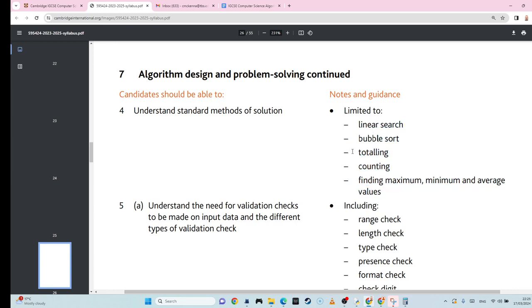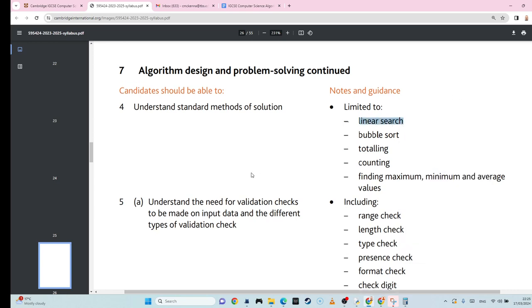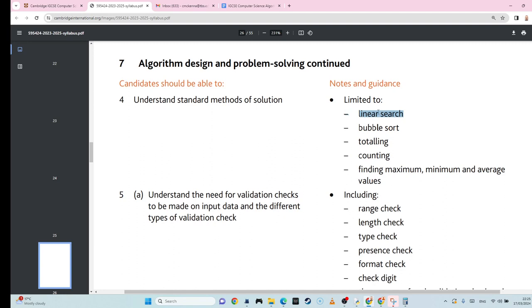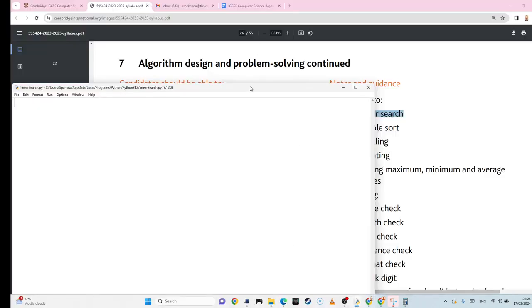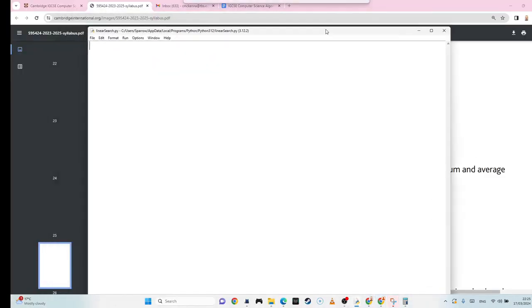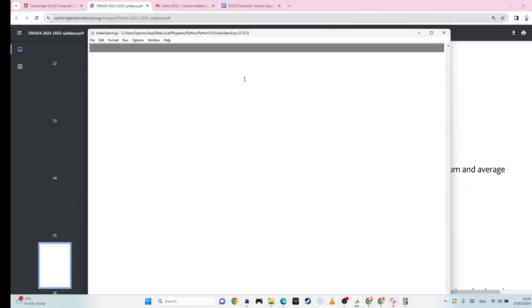However, today we're going on to a slightly harder one called linear search. I'd say this is very much a super important one, possibly the most important one. I think, at least in the last question, it certainly comes up. It's going to come up, pretty much sure of it. So it's really good if you can do this one, although it's slightly harder than what we've done before.